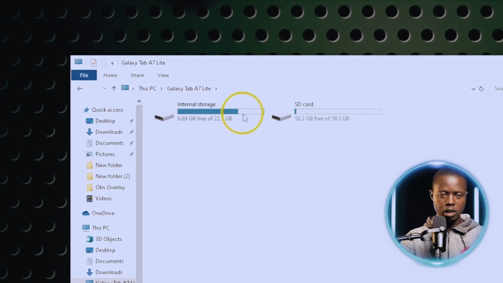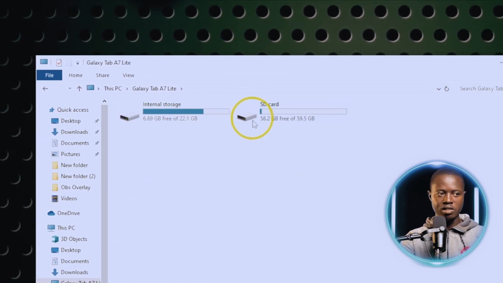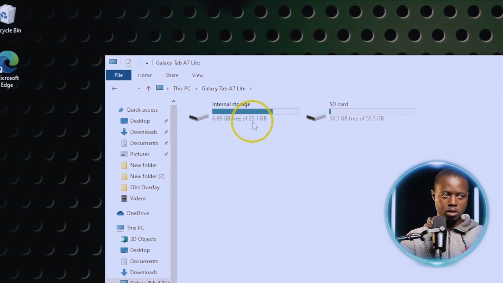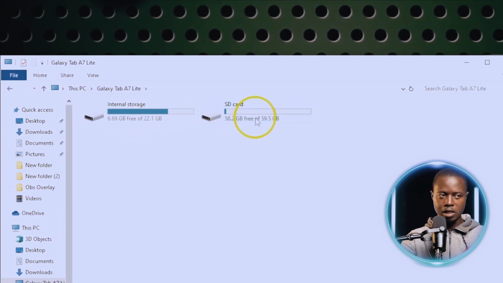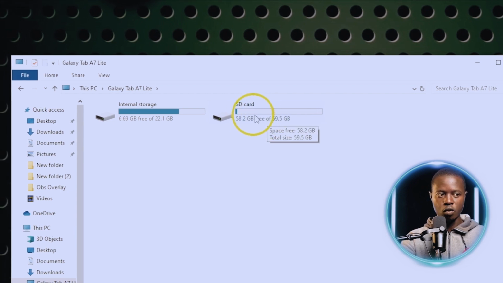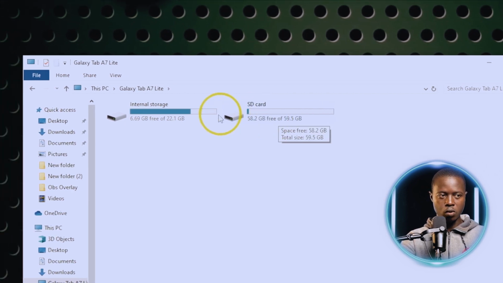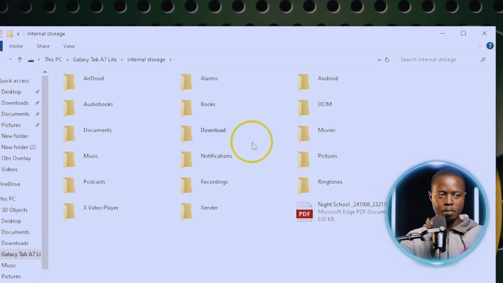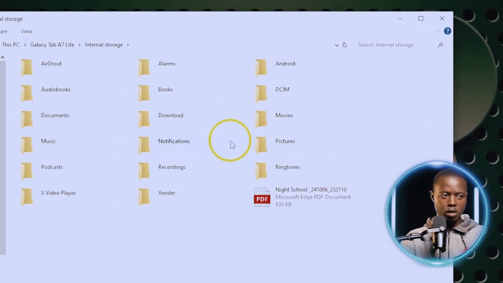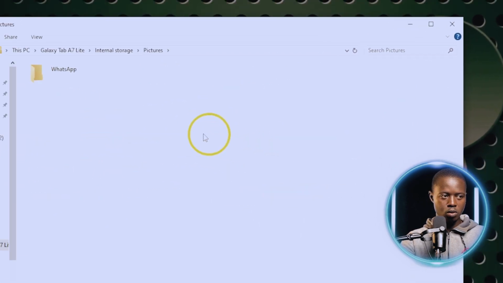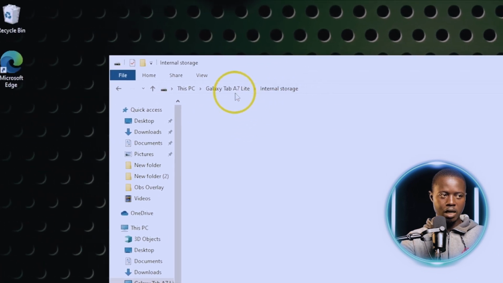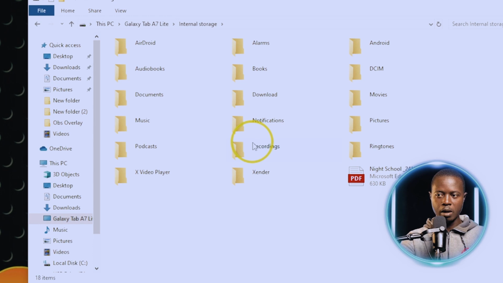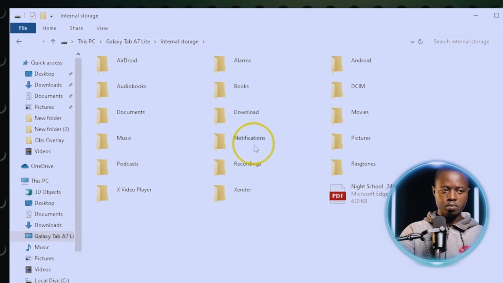So I can now see the different storage I have inside my phone. So this is my internal storage. It's 22 gig. While this is the external, the memory card I have inside my phone. It's showing me the size also. So now if I open this one now, I can copy anything inside my phone and I can paste it inside my computer. Like if I come to here now, from here now I can just access everything that is inside my computer. We are going to be learning how to copy and paste and save things much later.